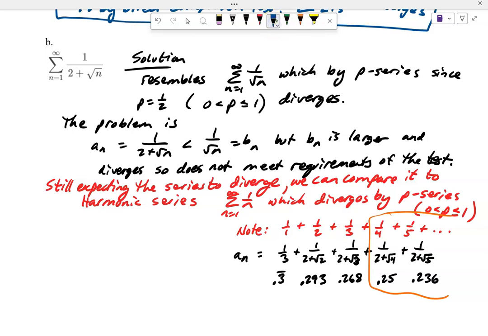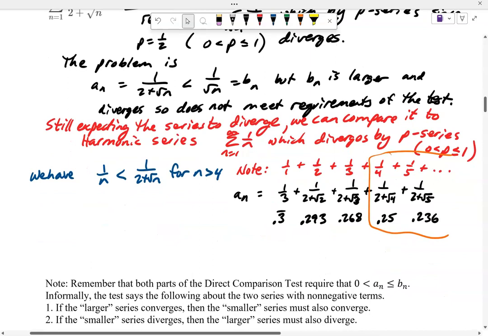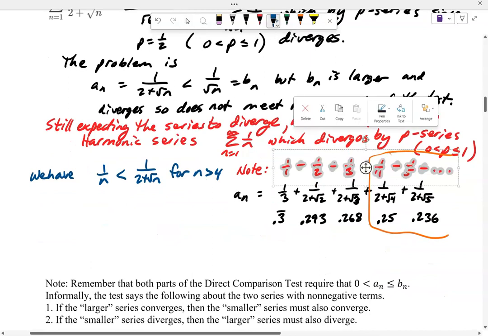So let's write this. We have this harmonic series which diverges. We have a smaller one, for n less than 4 and greater than 4. Therefore, since we know 1 over n diverges, that's the smaller one. The smaller one's diverging. So we can ignore the initial terms, because we know this is going to infinity. After that, since the smaller one's diverging, the larger one must diverge because all terms after 4 are smaller.